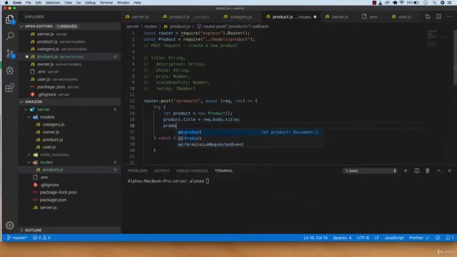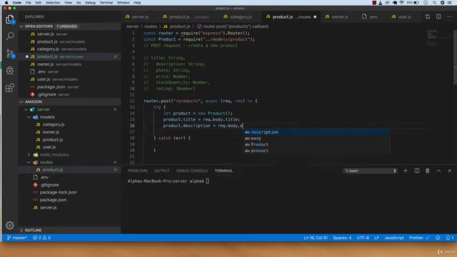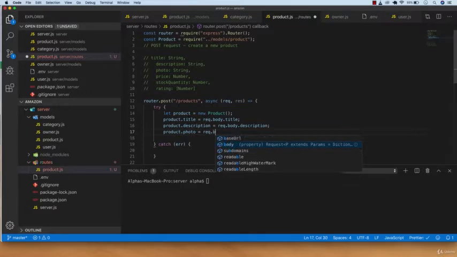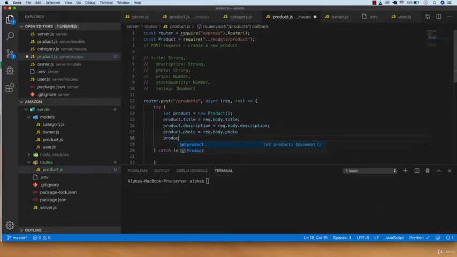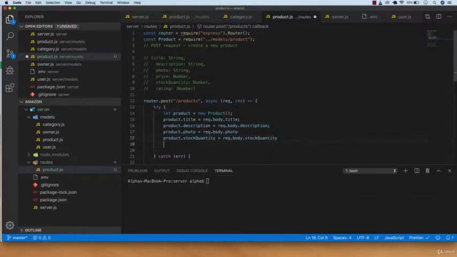And next is product.description, request.body.description. Next up is product.photo, request.body.photo. And next is stock quantity, which goes to request.body.stockQuantity.